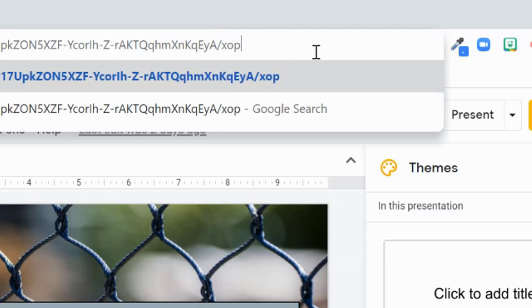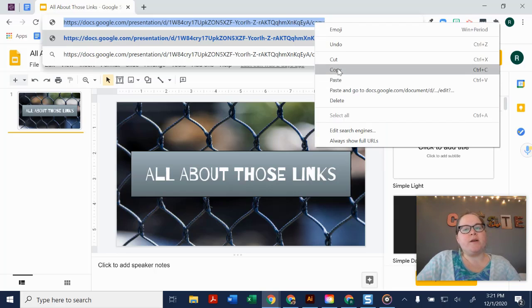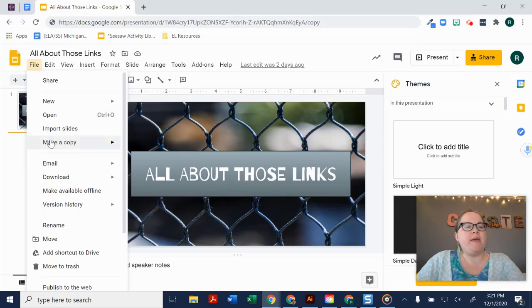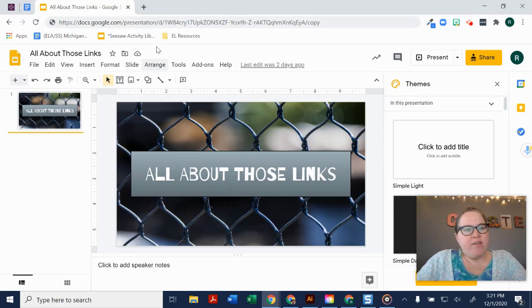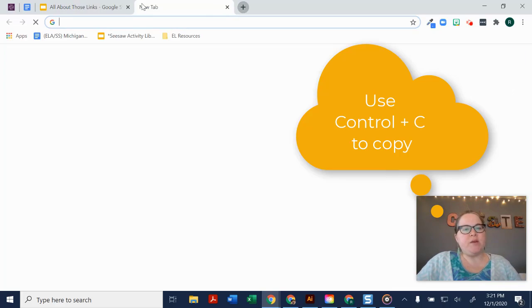One of the things that ends up happening a lot is that you will see people say, please make a copy of this document. But it takes a lot of work to get everybody to go to the document, open it, go to file, go to make a copy, make sure that they have their own copy. Then they'll ask permission to be able to edit your copy, and it can be really cumbersome. So all you need to do is change that edit to copy, and then copy that URL.